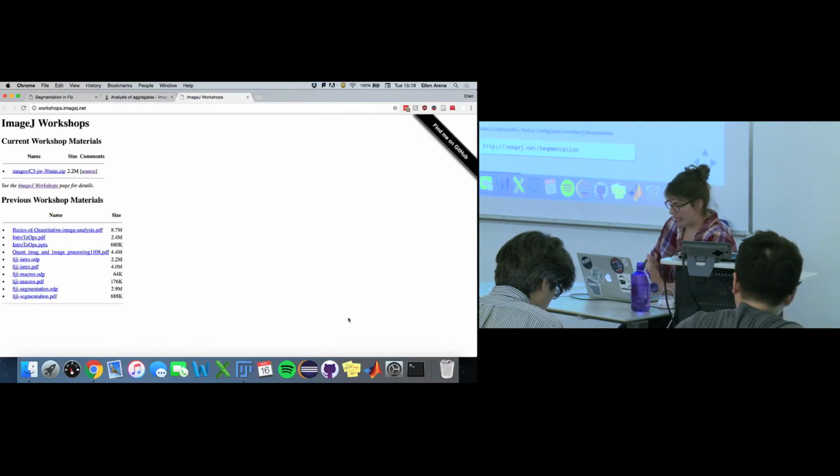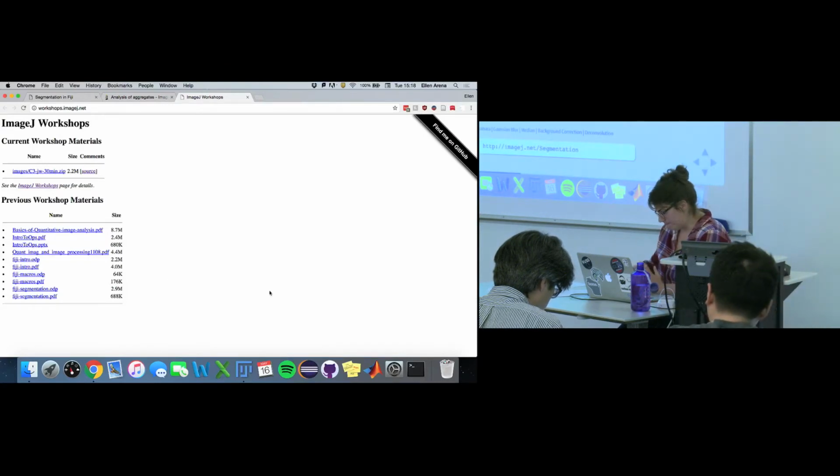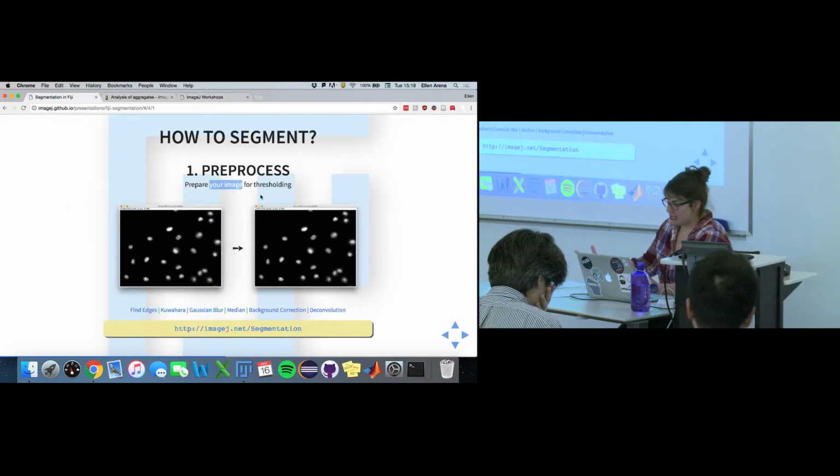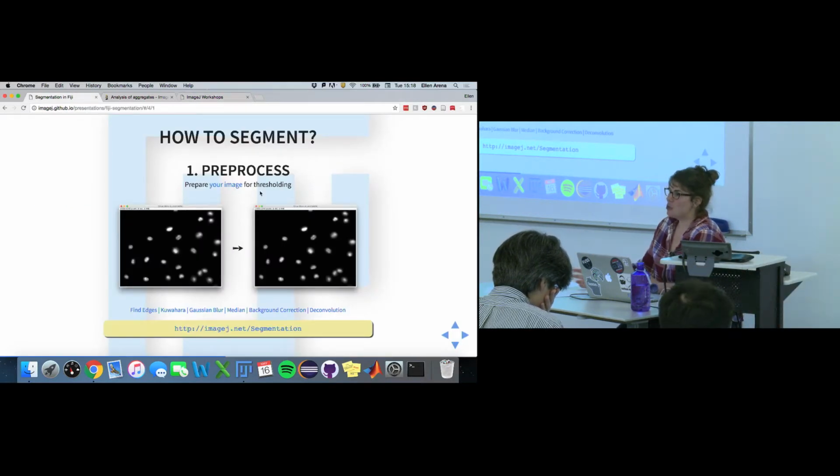Okay, so while you're doing that, pre-processing. There's literally hundreds of options for pre-processing steps. So what's the right one? Well, there is no right one. In reality, there's no exact right segmentation workflow because all of your data is different, and your biological questions on that data are different.